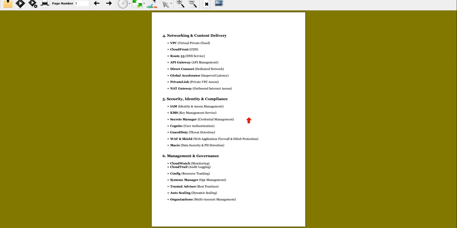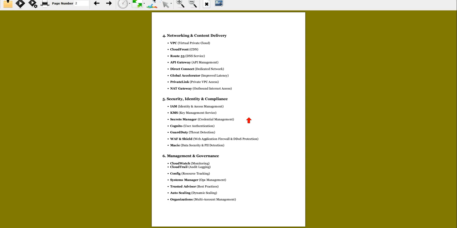And then we're going to discuss PrivateLink, private VPC access, that is services accessed in your VPC without going through the internet for security.